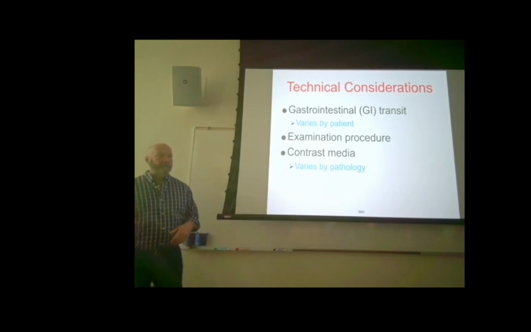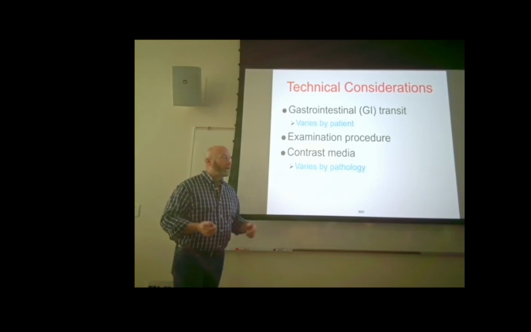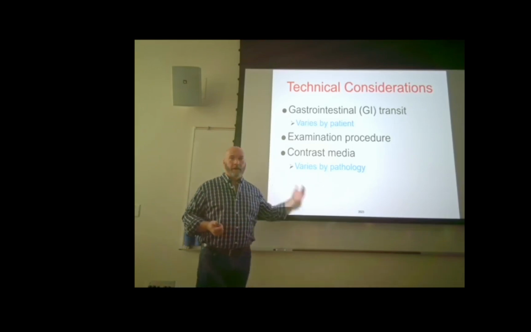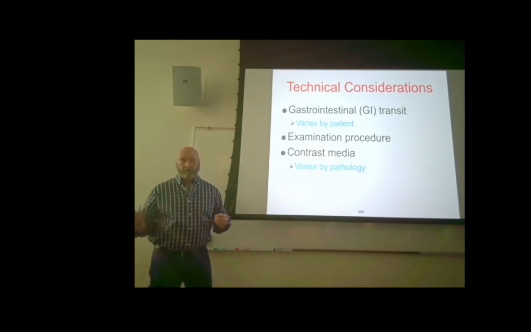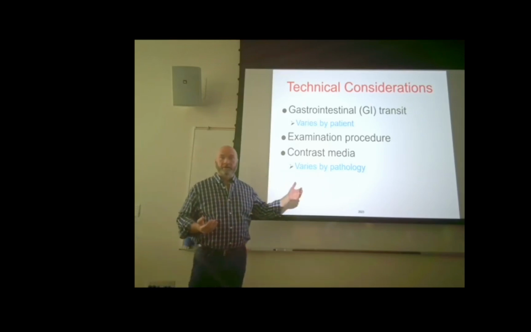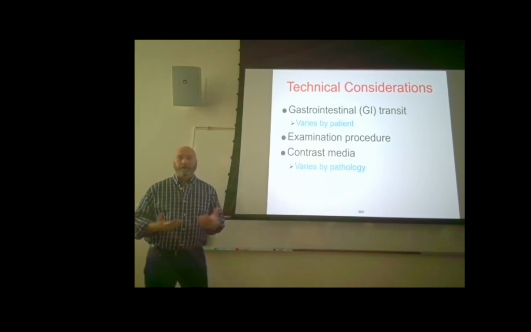So again, if the patient is suspected of having to go to surgery, we don't want to put barium into the patient. We want to put iodinated contrast. But also, if we're looking for air contrast, you need to file this away and hang on to it all the way through the registry. If you're looking for air contrast, you have to use barium. So what we get with air contrast is a better image of the mucosal lining.